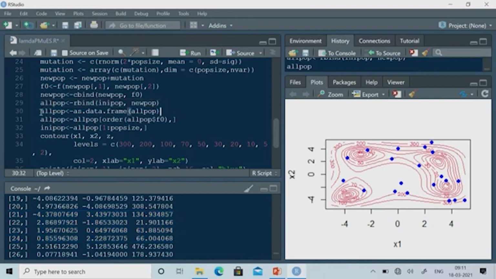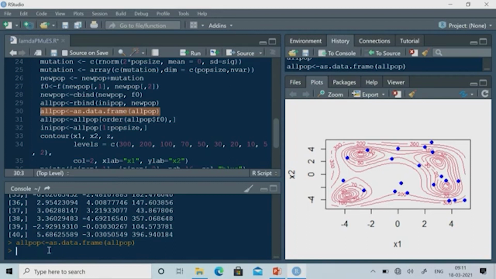Then I have defined all pop as a data frame because I have to order them using the order function. I can write as.data.frame all pop. If I execute this, I get all pop as a data frame.